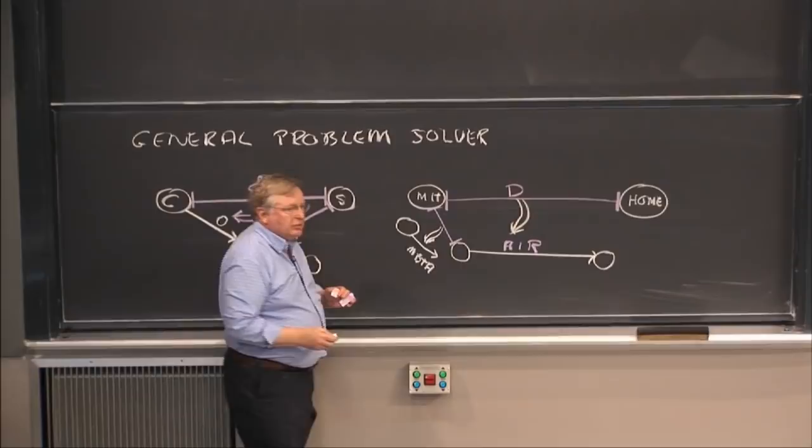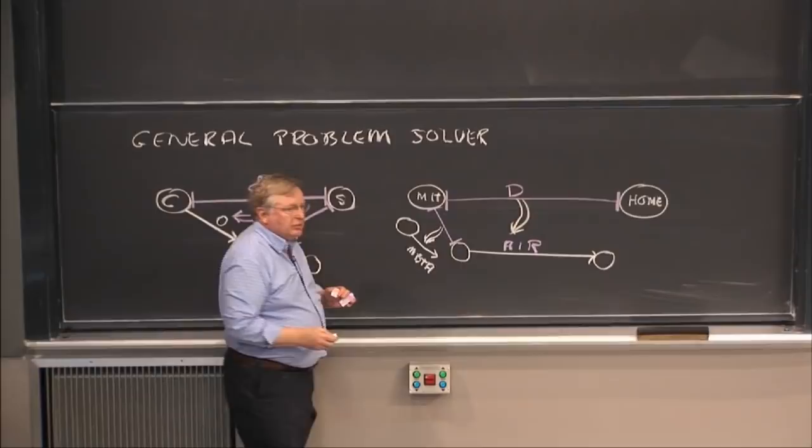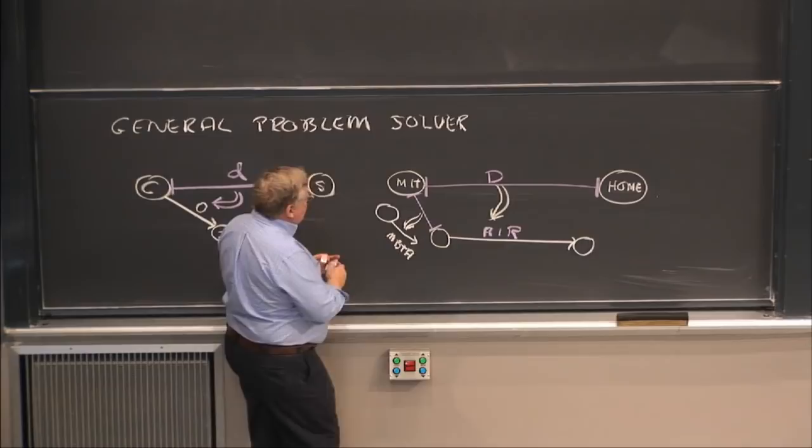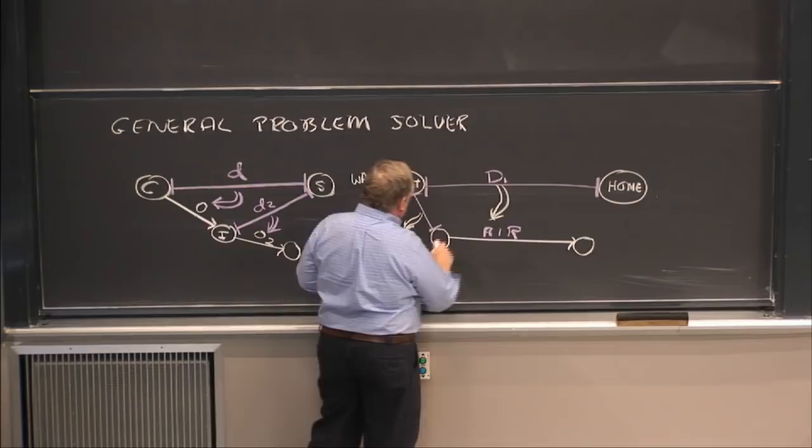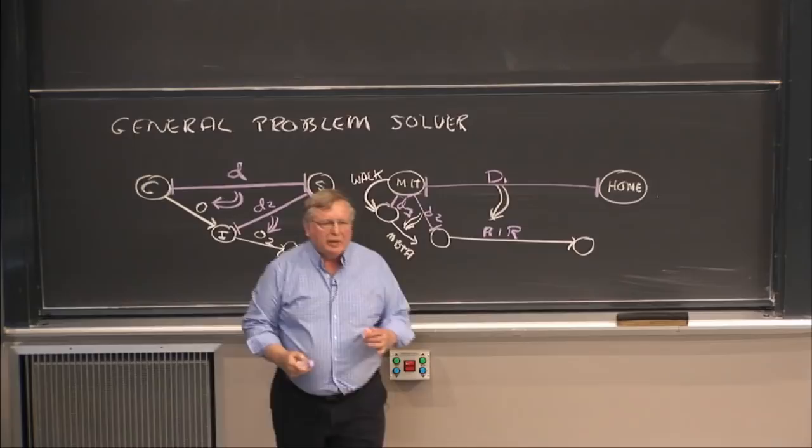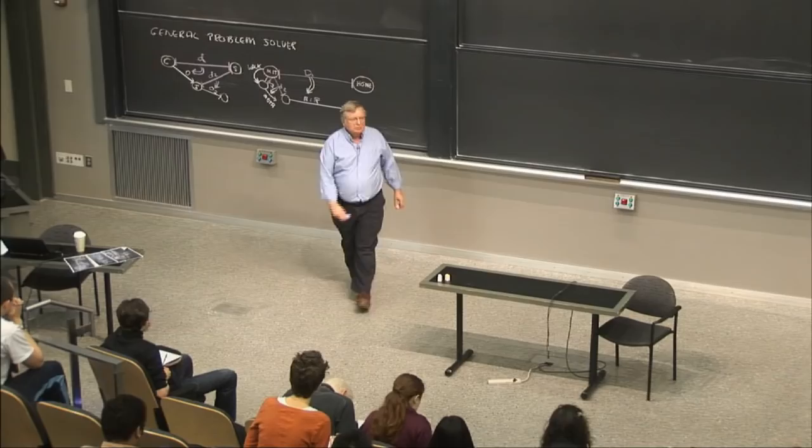So the distance between here and Logan is such that the right way to do that is to take the MBTA. And that's determined because you're working on this difference reduction, the difference from being at MIT and being at the airport. So that difference dictates that you take the MBTA. So you see a recursing. Well, there are no MBTA cars in here either, so there's still a difference like so. And that difference dictates that you walk. So you've got D1, D2, and D3. And by the time you've exercised the operators relevant to those three differences, you're at Logan, you take the airplane, you get over to your hometown, and you're faced with a smaller difference of getting from that airport to where you actually want to go.